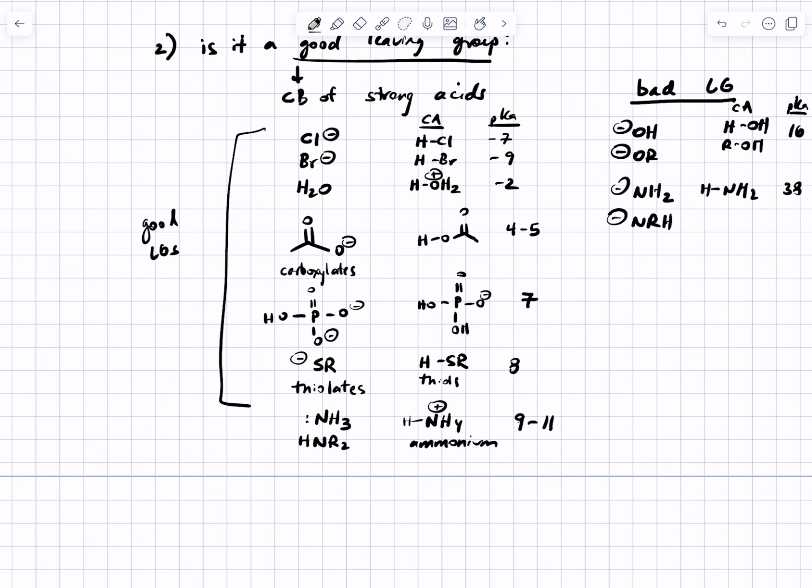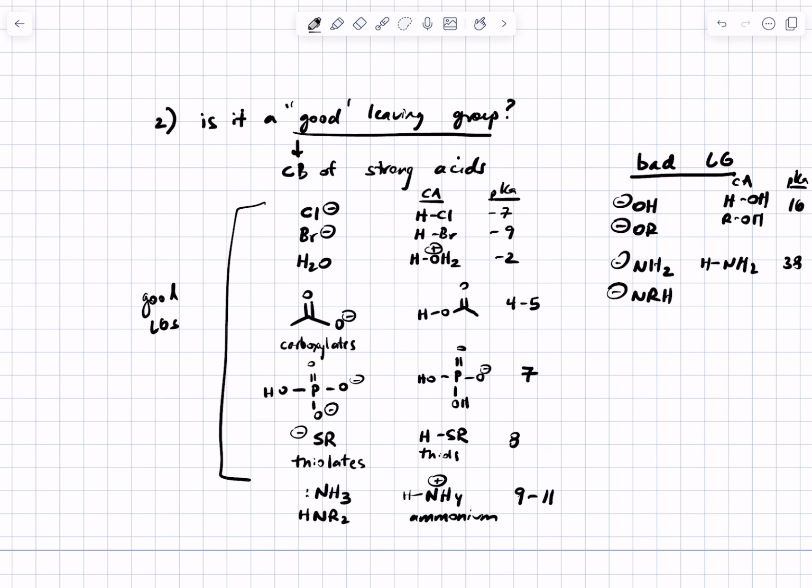Identifying good leaving groups is important. And good versus bad is always a challenge. We always mean relative to what? So just put a pin in that, because you're going to see that in some cases, we're going to allow OH minus and OR minus to leave as leaving groups, as long as there's some other factor present. So this concept of relative to what is an important consideration. We're not quite ready to get there, but we will.